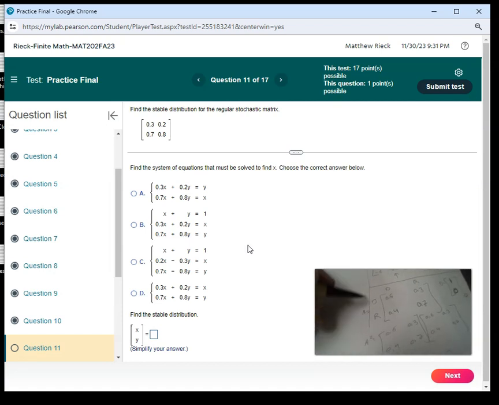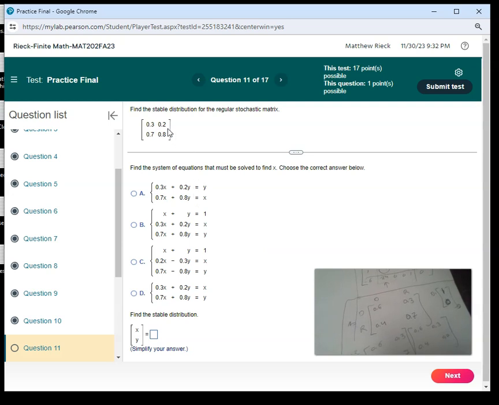So we have these regular stochastic matrices. Regular and absorbing stochastic matrices we kind of focused on because, again, they have these long-term trends that we can determine. So the first step in figuring out the long-term trend for a regular stochastic matrix. Again, a regular stochastic matrix is a matrix for which some exponent, so when you raise that matrix to a power, you get all positive entries. In this case, we have all positive entries right from the get-go.